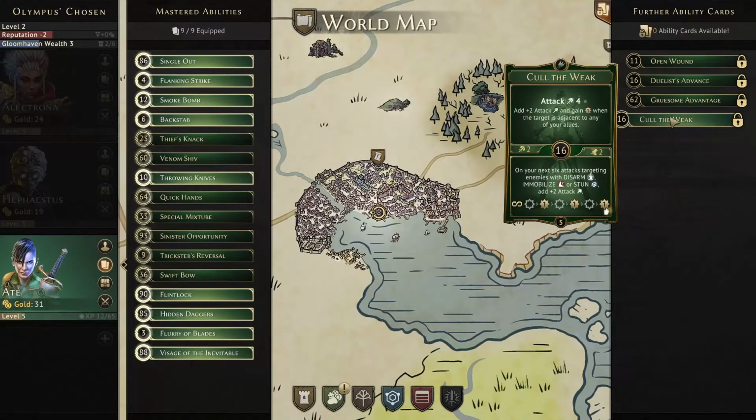For the bottom ability, on your next 6 attacks targeting enemies with disarm, immobilize, or stun, add +2 to the attack. My thoughts on this card: although you can use it 6 times, which is pretty great, and Hephaestus and Electrona both have ways of stunning, so we'd probably be able to use it the 6 times. If the enemy's already stunned, then I'm kind of okay with not attacking them on a regular basis, because I'm using disarm, immobilize, stun as mechanisms for controlling instead of killing. In this way, I would have to control them and then make a major attack against them.